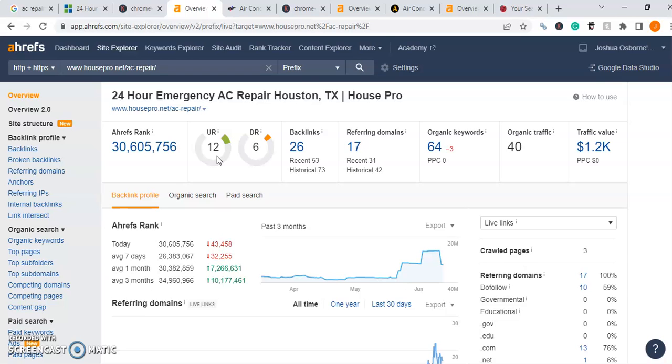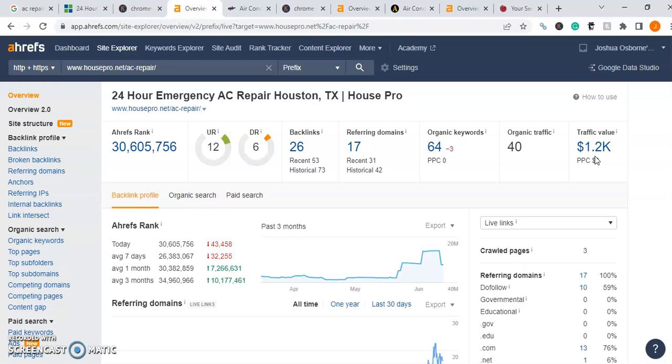So that brings me to my next point. Let's talk about traffic value and how this is calculated. Traffic value is a measure of the buyer intent of each user based on the keyword that they come from. Now, to give you an example, think about somebody looking for ACs. They do not carry as much buyer intent as somebody looking for AC repair or AC installation.